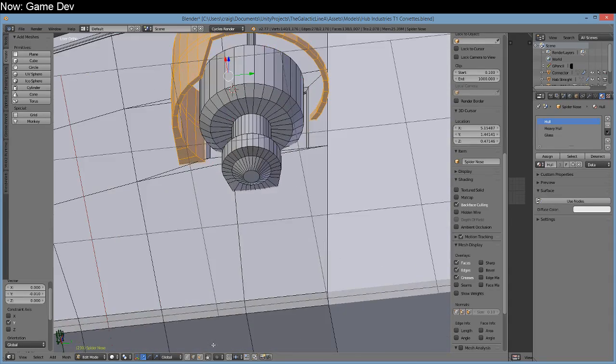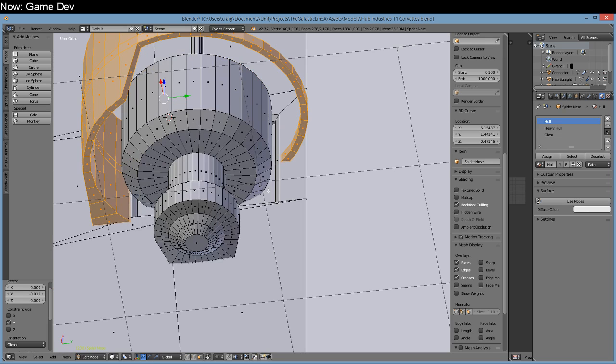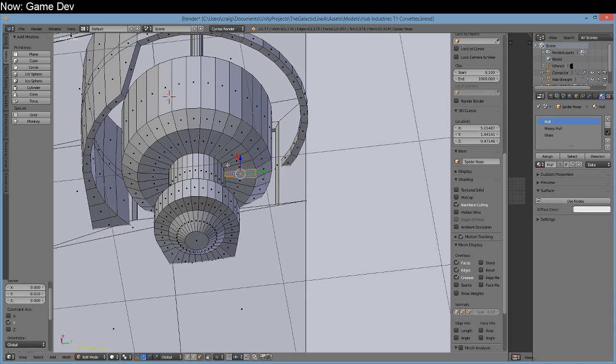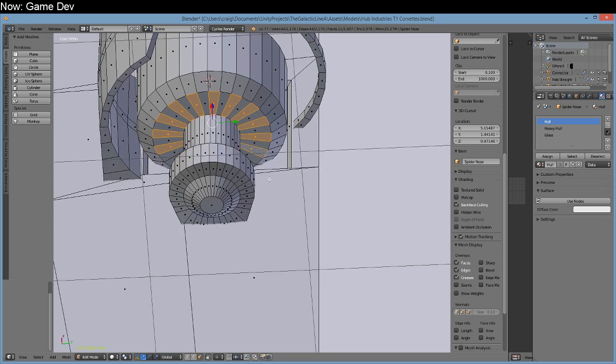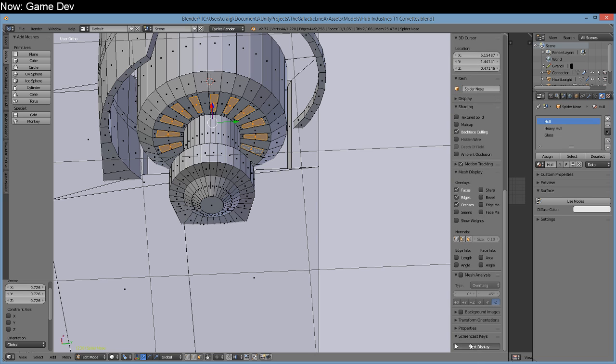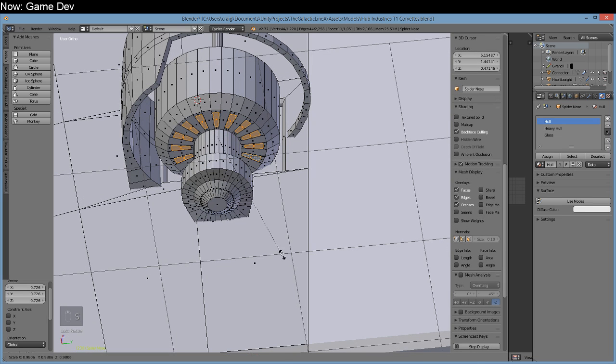Alright, so let's go ahead and make some pipes, some piping. We're going to do it the fast and easy way. I forgot to turn keys on, didn't I? Sorry about that. I've been doing this for a while now, and I still screwed that up.